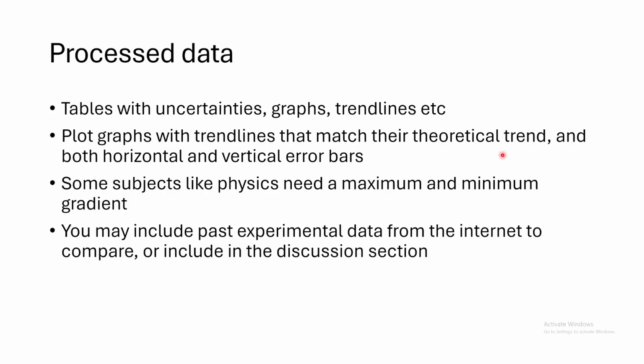You can include past experimental data from the internet to compare. So if your data is beyond cooked and there's nothing legible that you can get from it, you can include a past experiment that has a decent graph to show what it actually should look like, and then you'll discuss that in the discussion section. Or you could include the past experimental data in the discussion section itself. It's up to you.